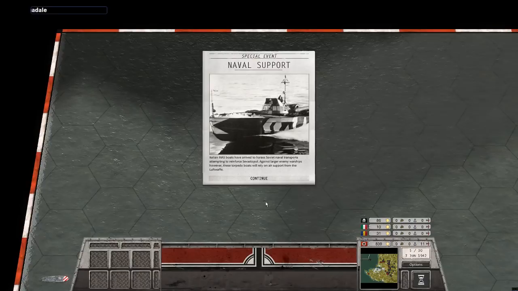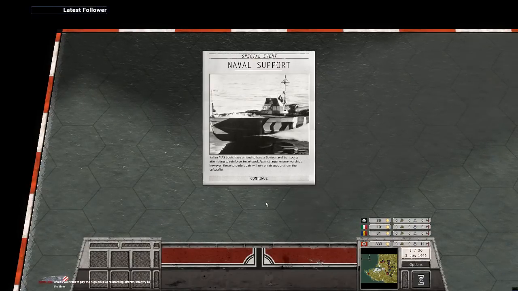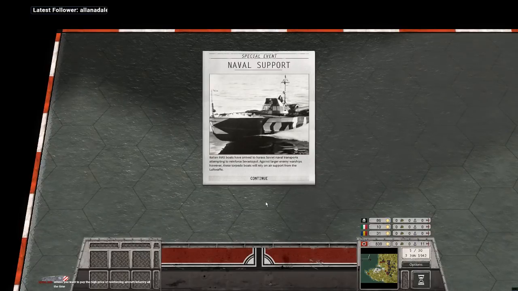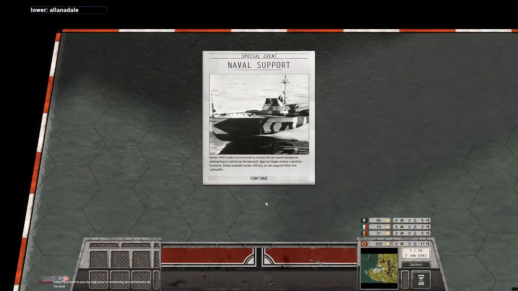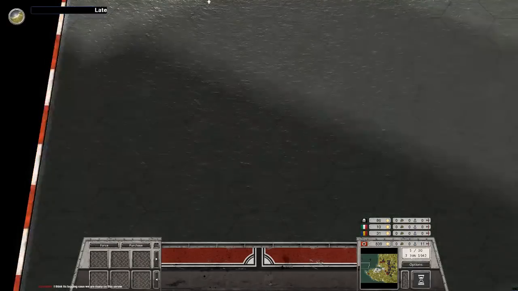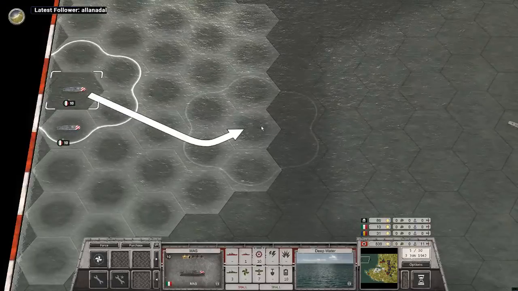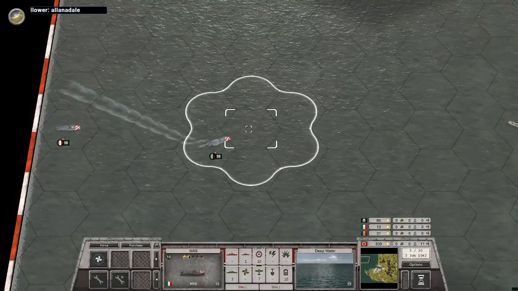Okay, interesting. Italian MAS boats have arrived to harass Soviet naval transports attempting to reinforce Sevastopol. Against the larger enemy warships, however, these torpedo boats will rely on air support from the Luftwaffe. Yeah, that pretty much makes sense. These boats are not going to be able to take out anything bigger than a transport boat. Although, they look pretty, right? That's the cool part. Let's go ahead and take a look here at the chat.